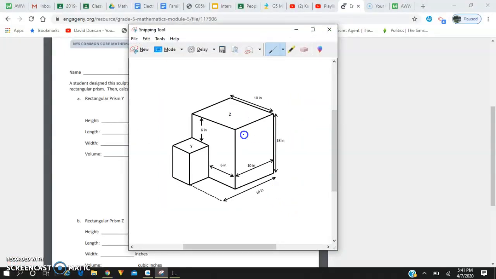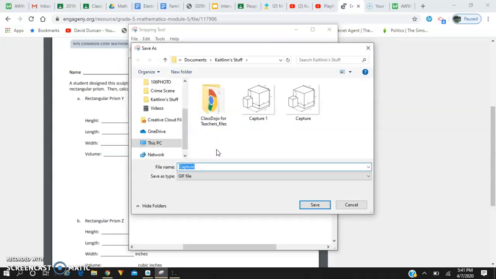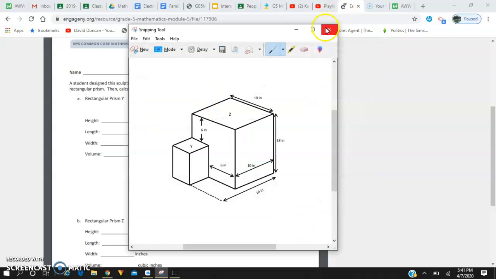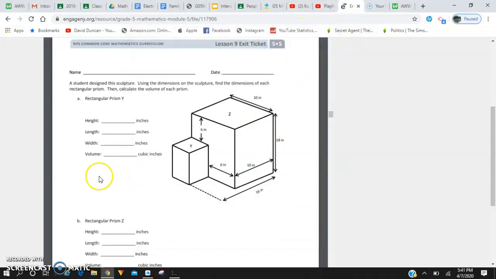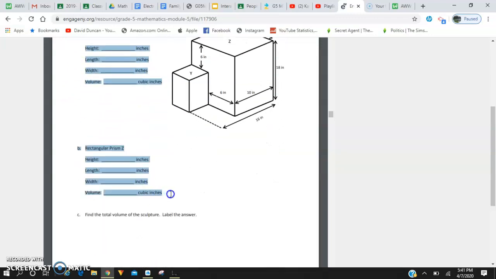Once you have selected the image, you're going to want to save it. So I'm going to right click, save. I already have a couple of images already saved. I'm going to call it Capture 2, save it. Once I have the image that I'm looking for saved, I can close out of there. Now this is the text that I want to include in my lesson online. So I'm going to copy the text right off the PDF on the website and just right click, copy.